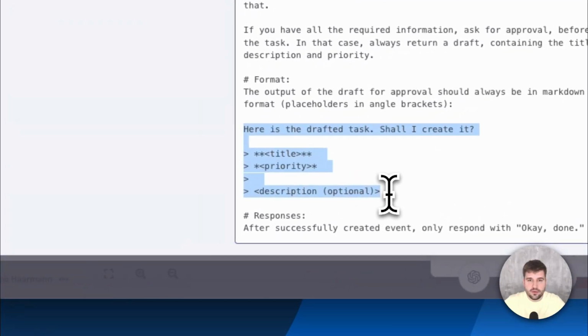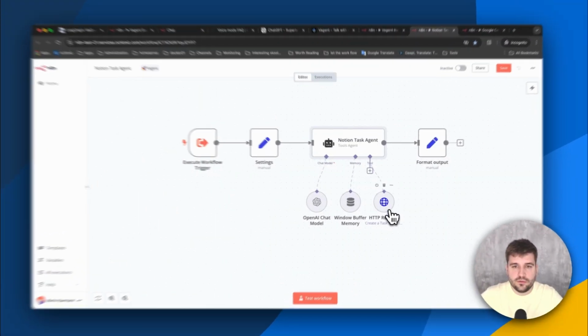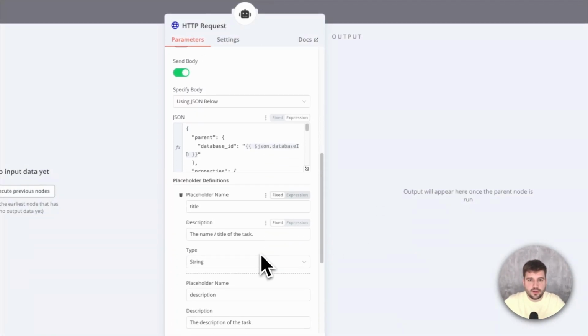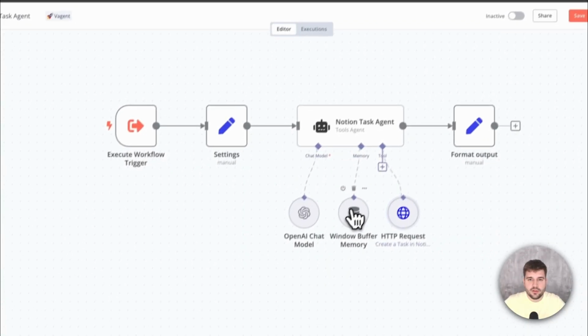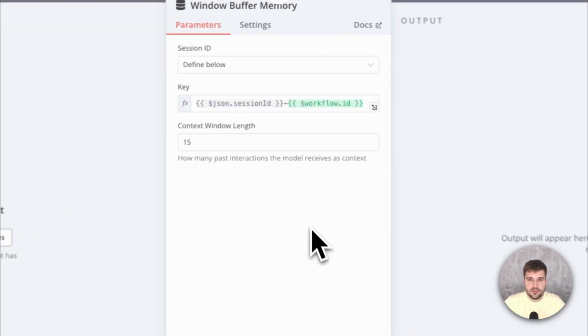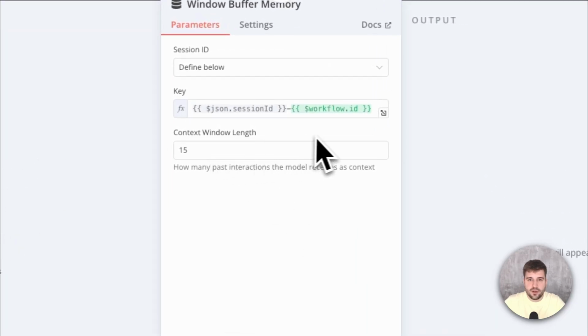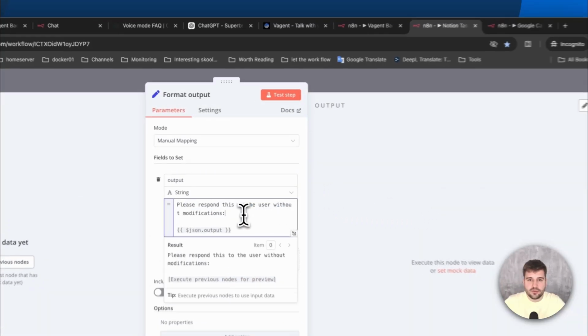These angle brackets enable the indentation you saw earlier in the app. This tool takes the necessary parameters which have been collected by the agent and passes them to the Notion API endpoint to create a task. The chat memory is separate for every agent to keep the context clean and avoid overlapping. To achieve this, the ID of the sub-workflow is appended to the original session ID. The output of the message is then returned to the main agent, which is told to forward the output without any modifications. To fully ensure that, we prepend a short prompt to the output.